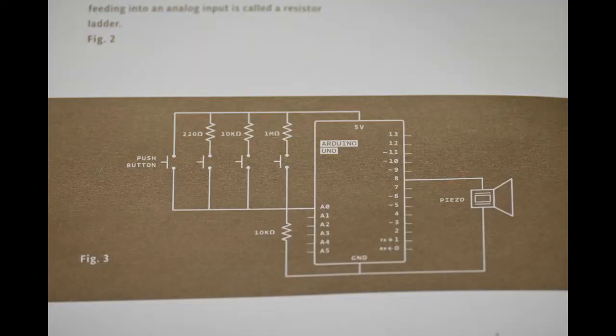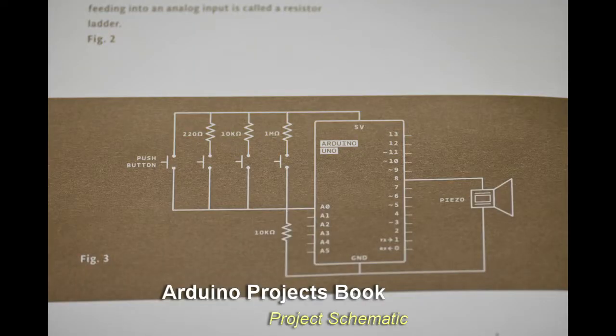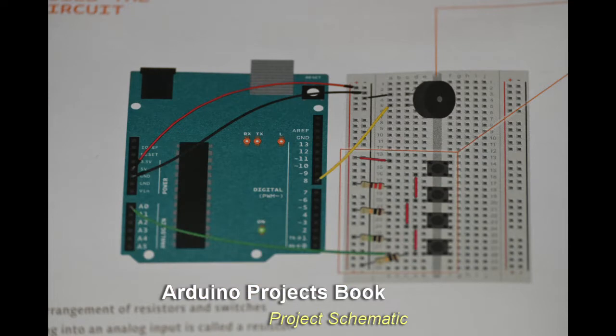That's great, especially if you're short on digital inputs. We're going to connect several switches in parallel to analog input 0, and most will connect to power through a resistor. When we push a tact switch, we'll see a different voltage at the input pin. You can even play around and push two buttons at once for some unique value.